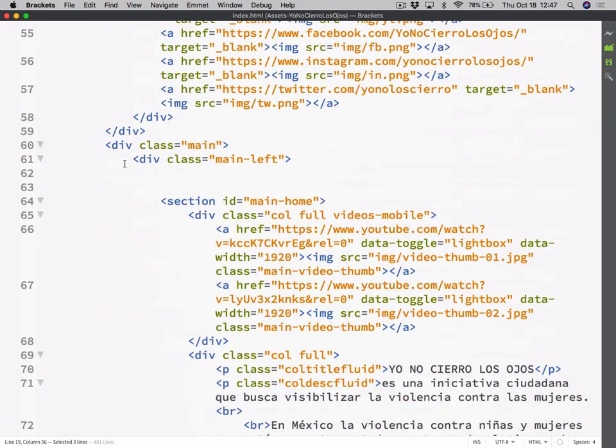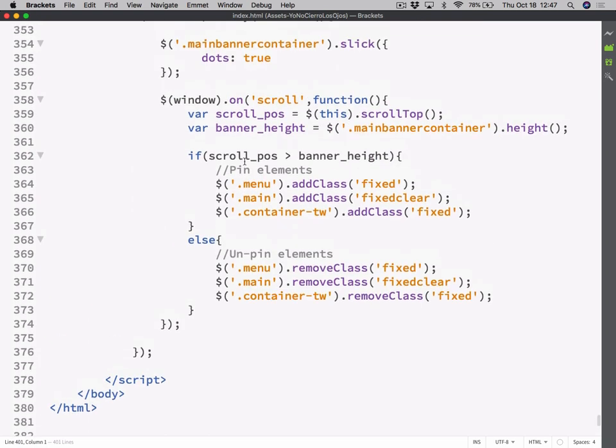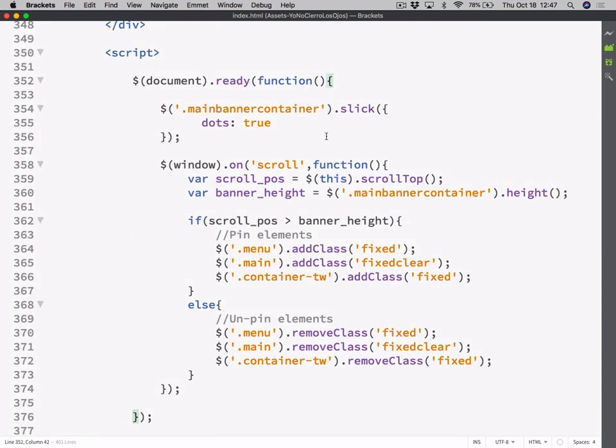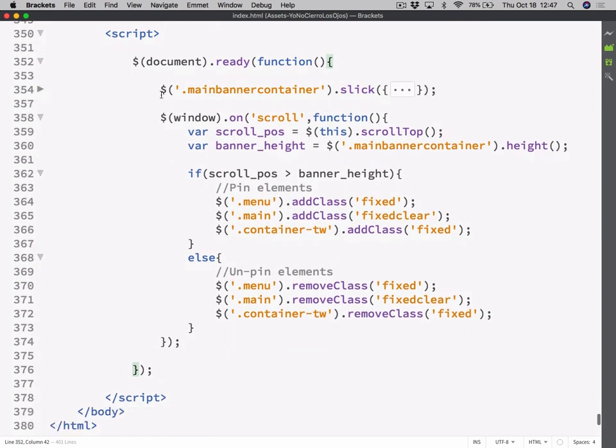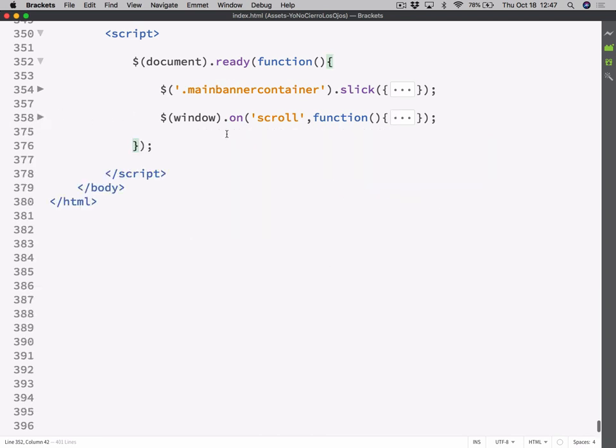I will go to the bottom of my file. I'm still inside the document ready. I did my main container Slick, that's for the slider. I also wrote some scrolling event for fixing the menu, and then I want to do something for the lightbox.